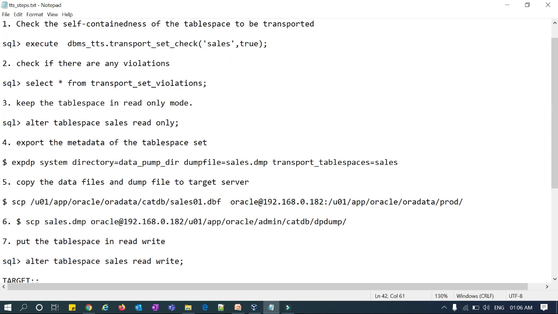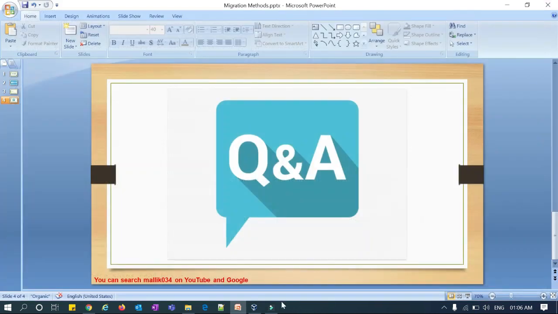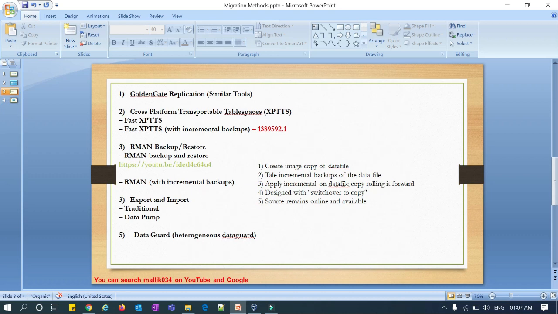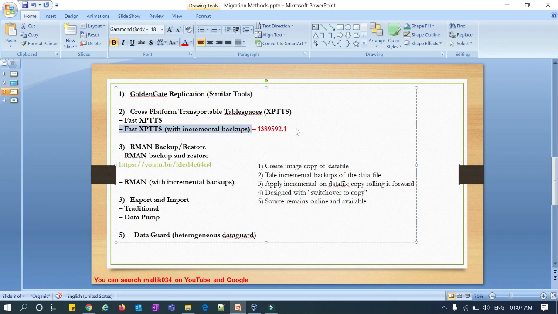So this is a straightforward method for transportable tablespace, for the same endian format or a different endian format. I am going to cover everything in detail when I explain transportable tablespace with incremental backup.